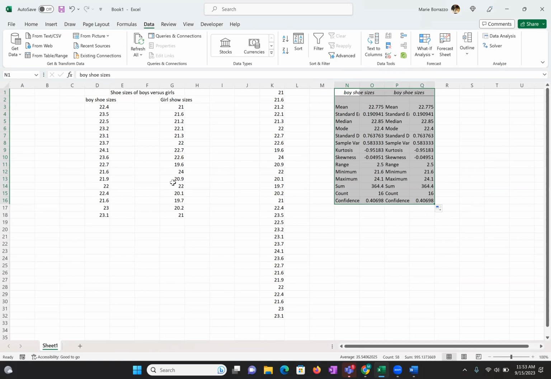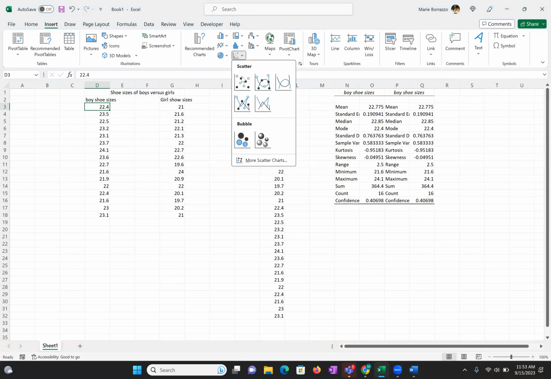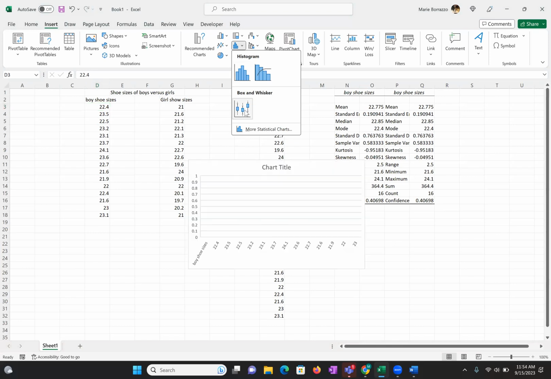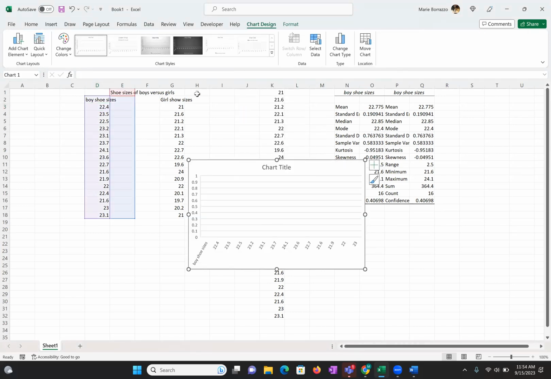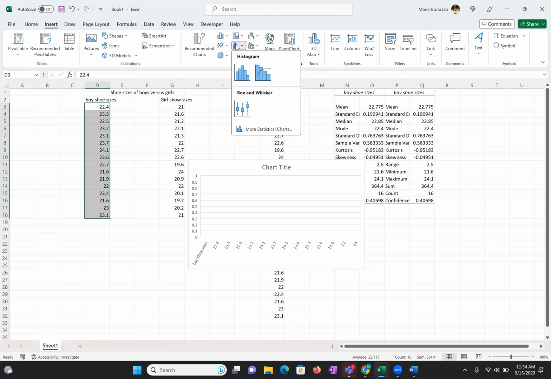The other element that might be interesting to me, I don't care about the percentages per se, since this is a measured piece of data, is maybe something like a box and whisker plot. This is part of your reading assignment. I would assume you can do a box and whisker plot. So I'm going to go over here to histogram and select the box and whisker. Before you do that, I ask you to select only the data. Now you're going to select the data, go to Insert, then go to Box and Whisker plot.